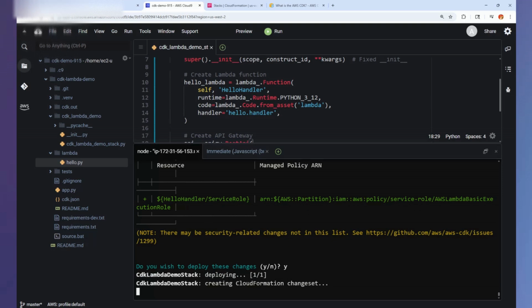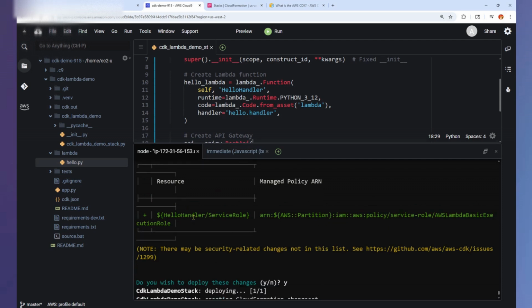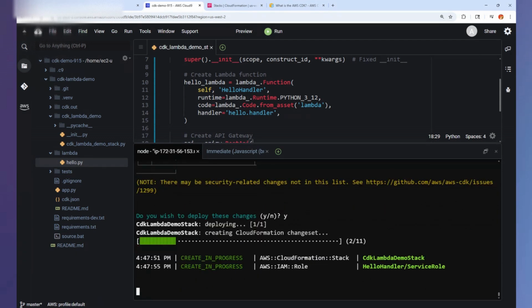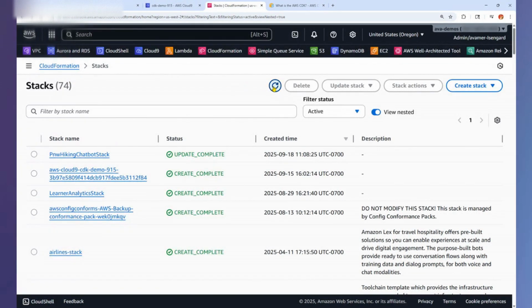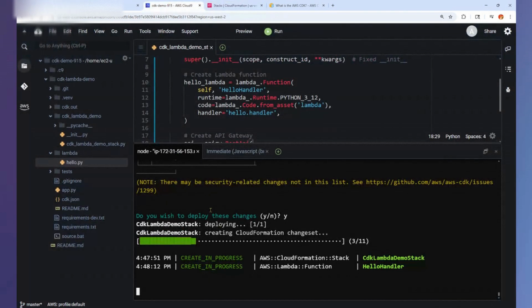And then I think it might be interesting for us to see. So it showed the resources it was going to create up here. You can see the summary of it. And now it's going to start creating those resources. And if I go into CloudFormation, meanwhile, and refresh here, I'm going to see that it's creating the stack. So the stack is now in progress.